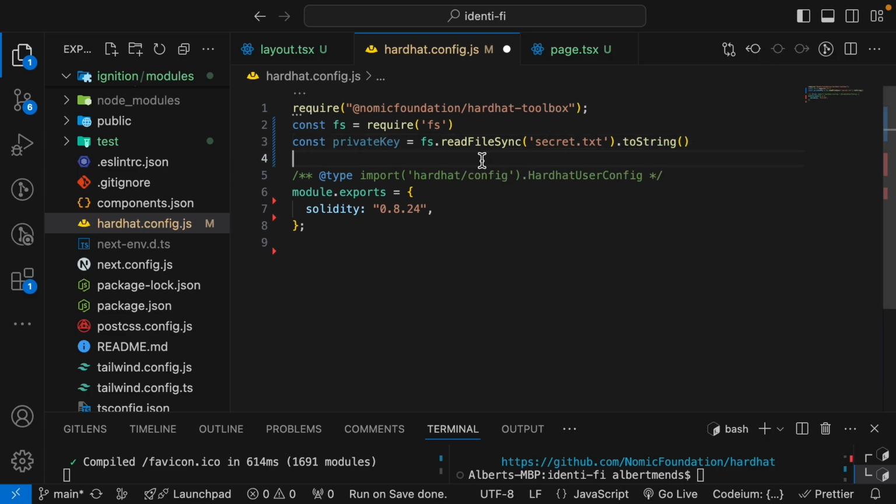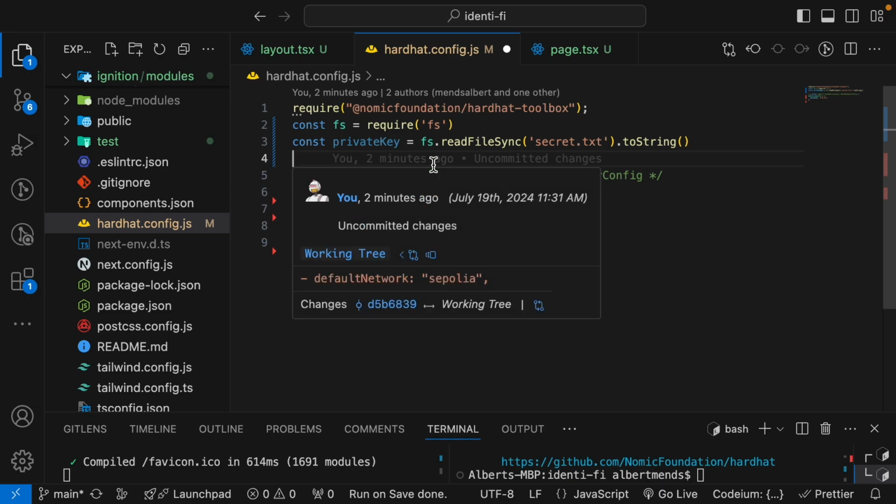So you may ask, what is the use of this? Anytime you are done writing your smart contract code, you would have to deploy it to the testnet or the specific RPC URL. And to do that, you would need an Ethereum address that has tokens in it, because you're going to be charged a fee for deploying your smart contract on any EVM that you want to deploy your code to.